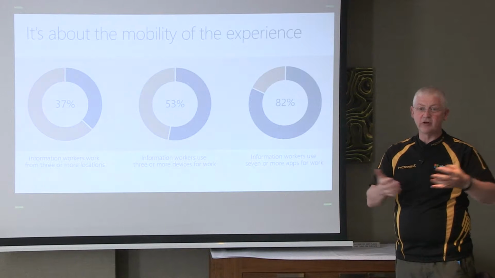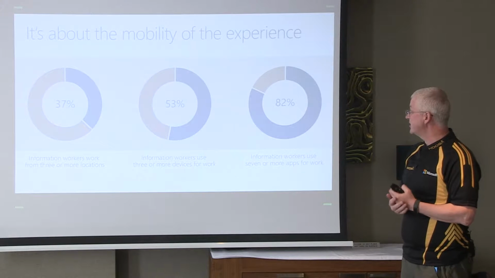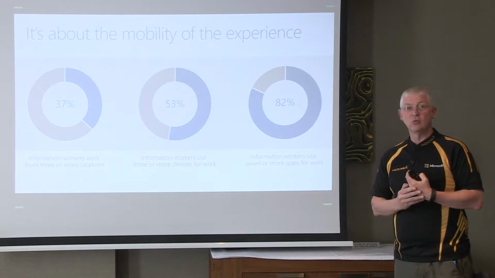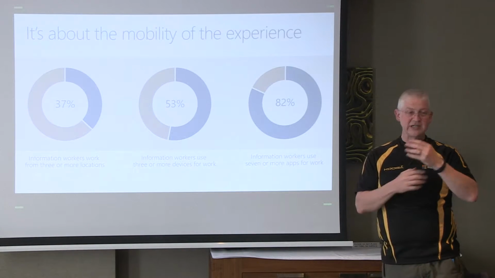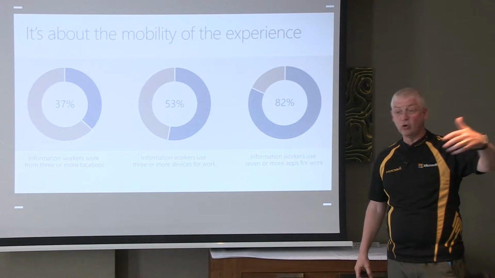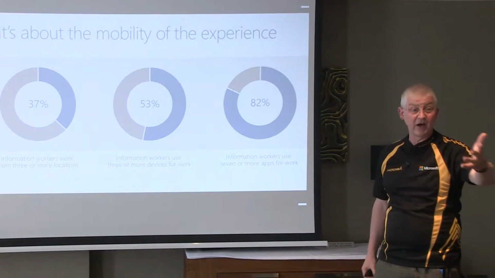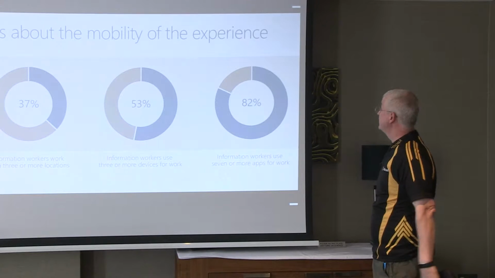I'm looking at other people in the room. None of you have got 1 device. You've all got more than 1 device. Last survey I did on this, the highest number I had was 7. One individual had 7 devices on which he does anything to do with work, whether that be his Xbox, because you can do email on Xbox, or his home PC, or his iPad, or his Kindle Fire, or whatever he wants to use, he can use it for work and experience.